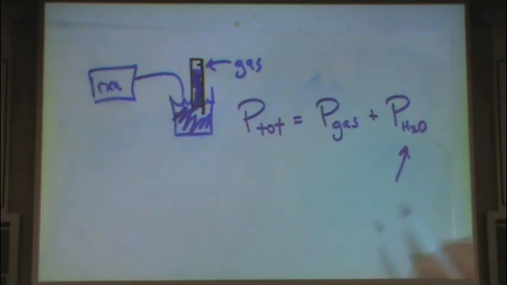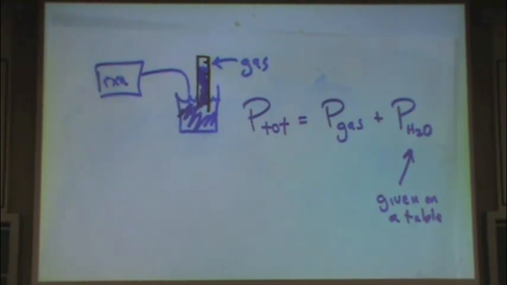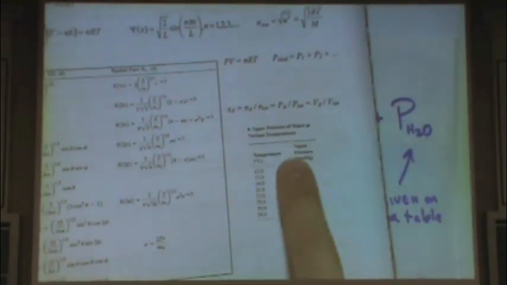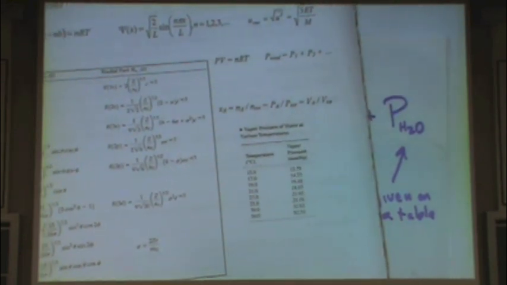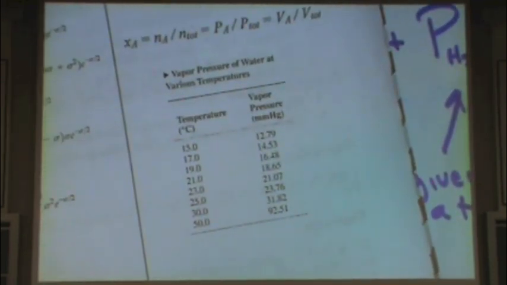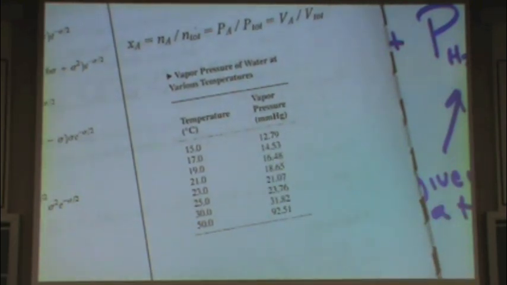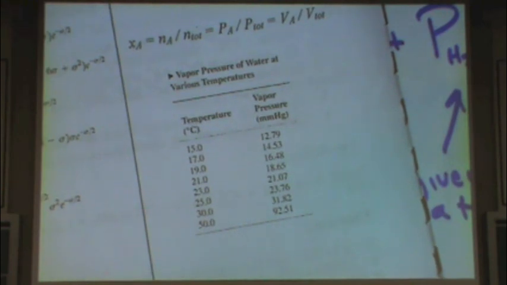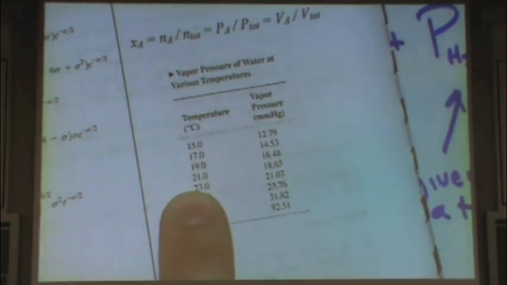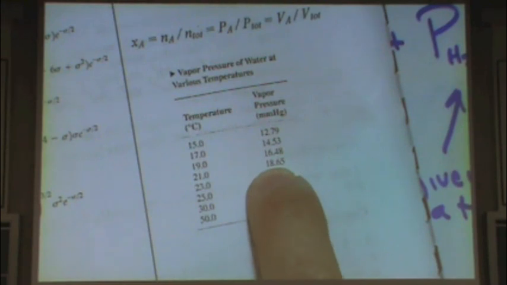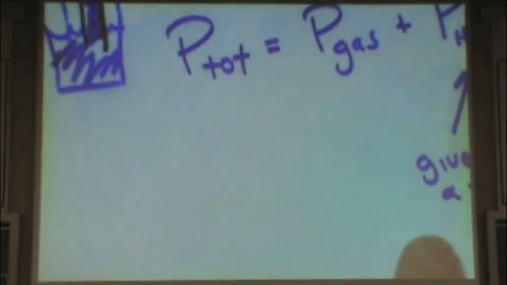Typically, this here is given on a table. Let me show you what that table looks like in case you've not seen it. It's in the book. It's also in the practice exam reader. And this is what it looks like right here. Okay? So vapor pressure right there that you see. Let me zoom in a little bit. Vapor pressure, that means partial pressure of water. It happens to be in millimeters of mercury, so you have to see if that's the units you really want. You may have to convert it. And here's the temperature. So they'll give you a temperature. You just read from the table what the partial pressure of water is. Okay? So that's from a table.